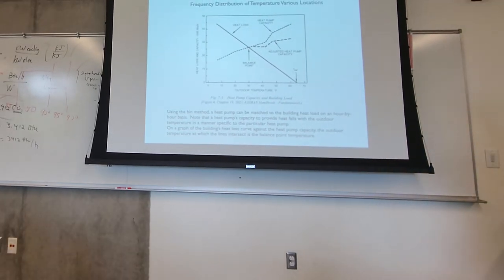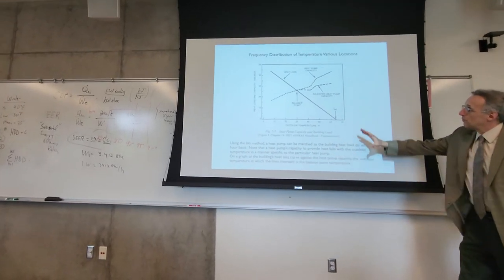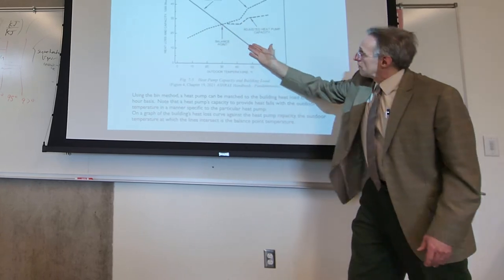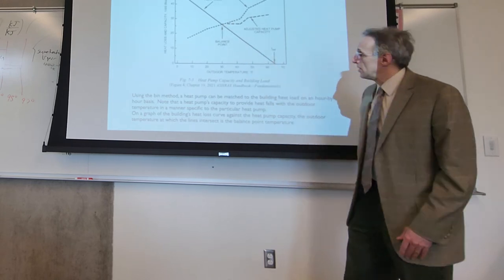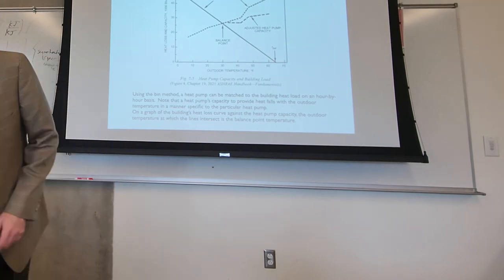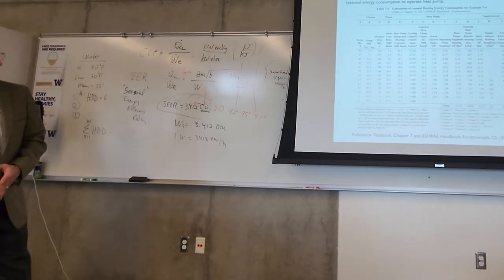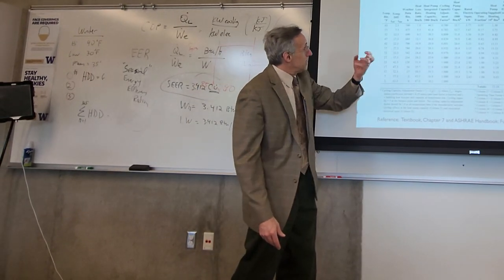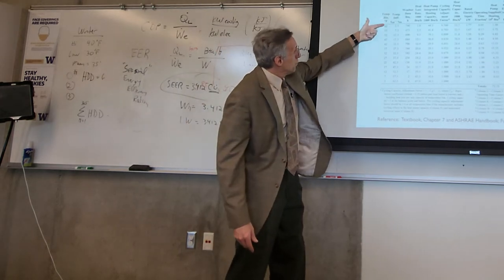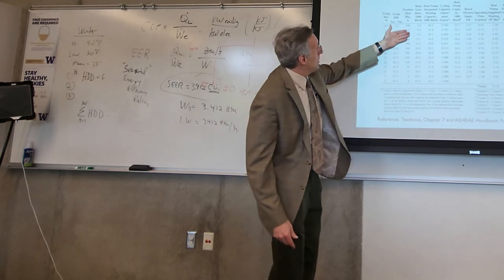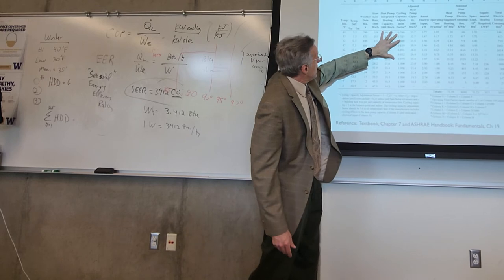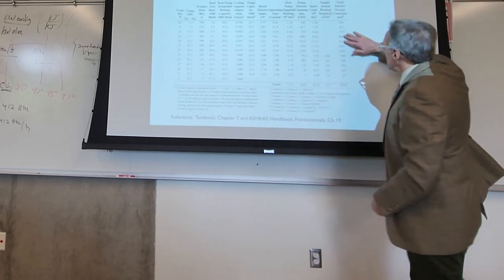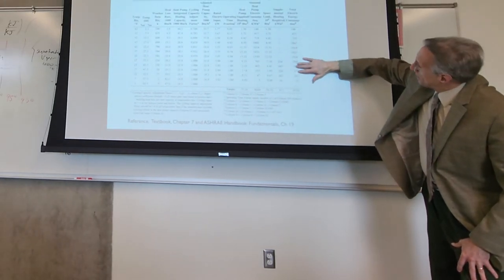Okay? If we wanted to spec a heat pump and do it the exact way we could, you can get the data from the manufacturer that allows you to produce this curve here, and then this curve is based on our building, the conditions of our building, and then you can calculate the balance point. So this would be something to do when we were going to really go into this in detail. And then you take your heat pump and you match what the heat pump can do to your energy need as it varies with the bin temperature. So there's your bin temperature, and then there are all these properties of what the heat pump is able to do, and you work your way all the way over to total electric energy consumption, and you can see how that energy consumption changes with the bin temperature.